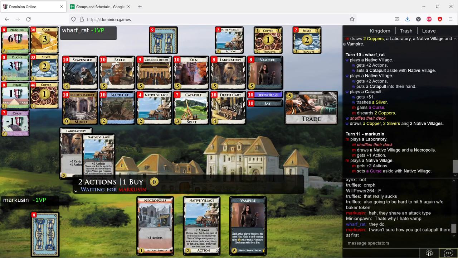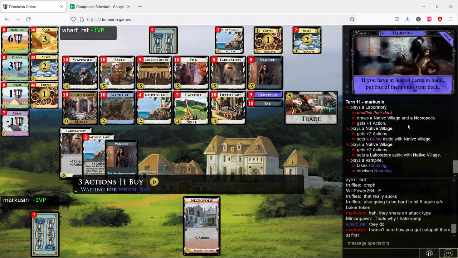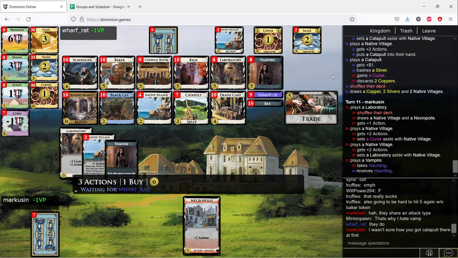So markusin is able to set aside a curse with their native village. I feel like, okay, the set aside curse and lab. A bit sad, but whatever. It'll pay off later, right? And there is a later. The game isn't ending anytime soon.